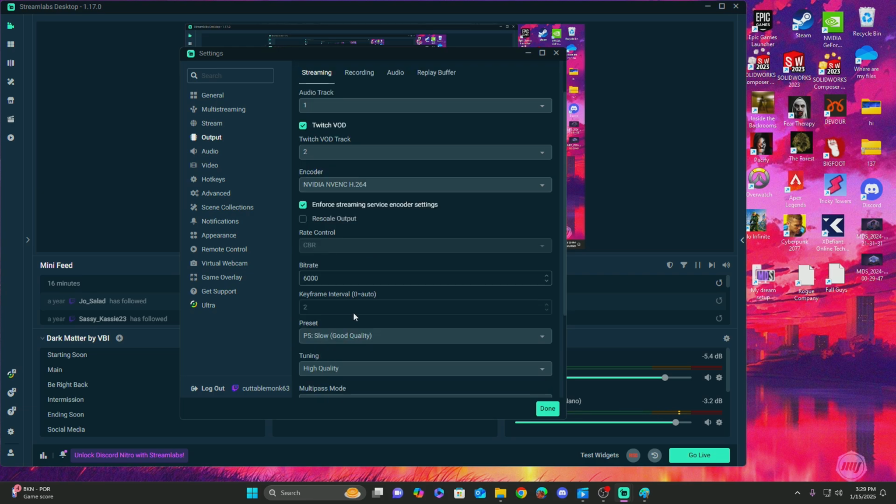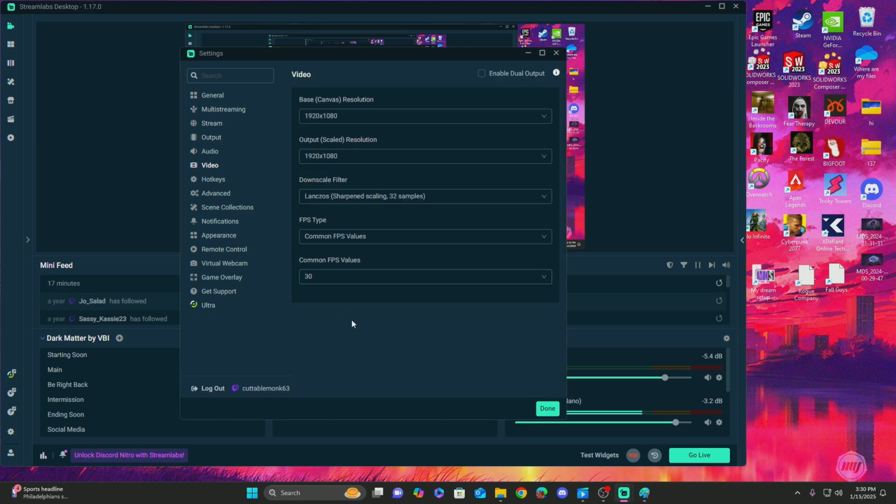And bitrate. Now bitrate is Wi-Fi intensive, I guess. Correct me if I'm wrong, but my Wi-Fi upload and download speeds are 900, and I could use 9,000 if I wanted to, but 6,000 is the sweet spot for most people. But if you're one of those people that have really slow Wi-Fi, I would say just try to adjust around 3,000 to 5,000. To test out your download and upload speeds, I would recommend going to speedtest.net and checking that out. It'll tell you your upload speeds and download speeds.